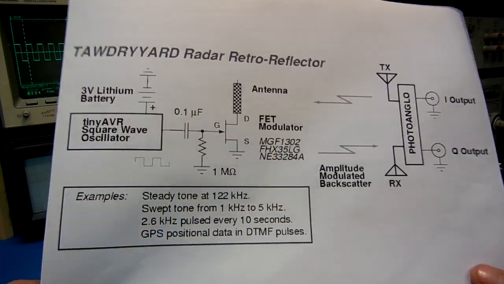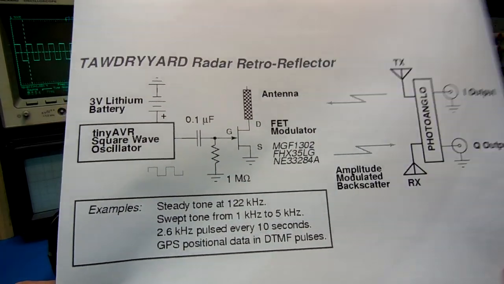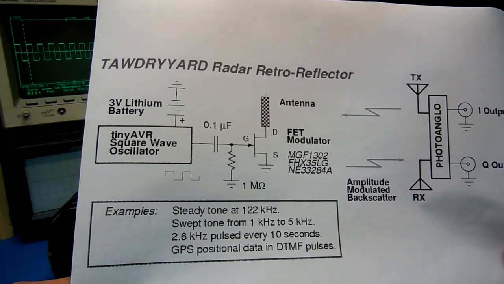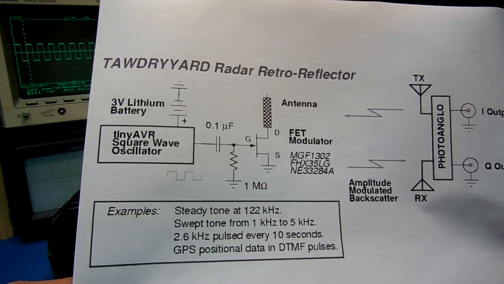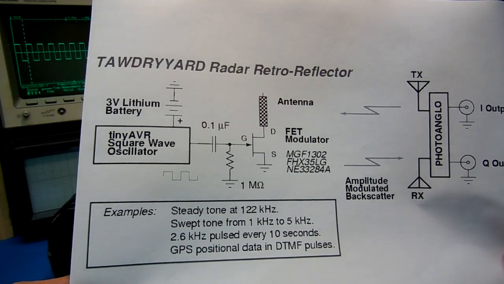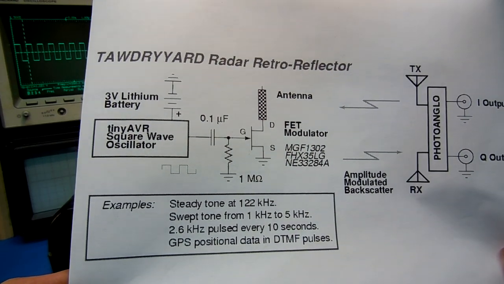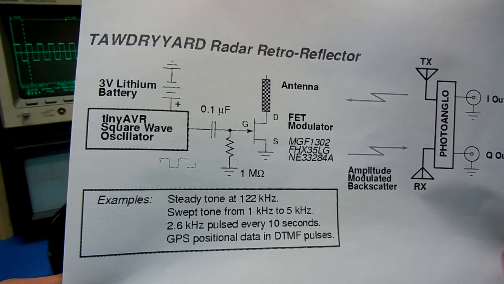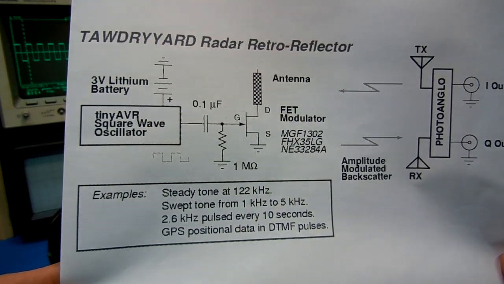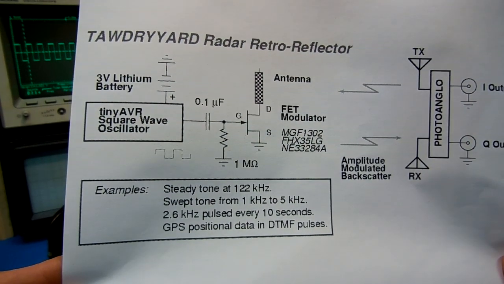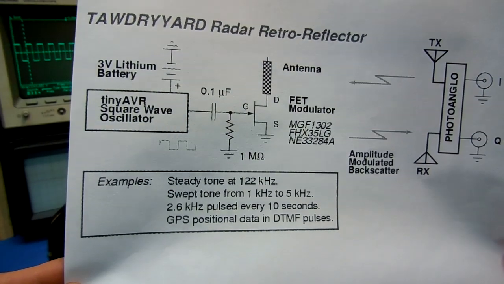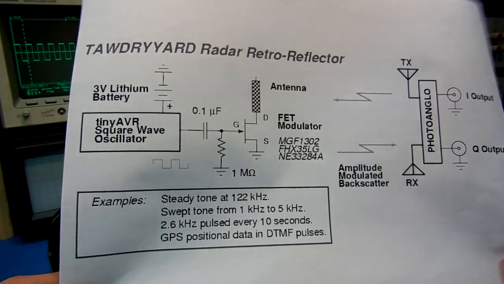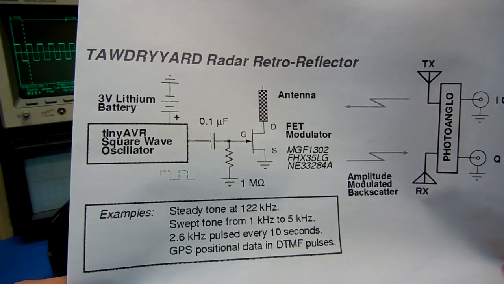Here's essentially a block diagram of how they work. They're really fairly quite simple. The square wave oscillator consists of a tiny AVR, little six pin microcontroller, pre-programmed for a very distinct carrier frequency. It's usually in the ultrasonic range so you can't hear it. They're powered off a standard 3 volt lithium cell.